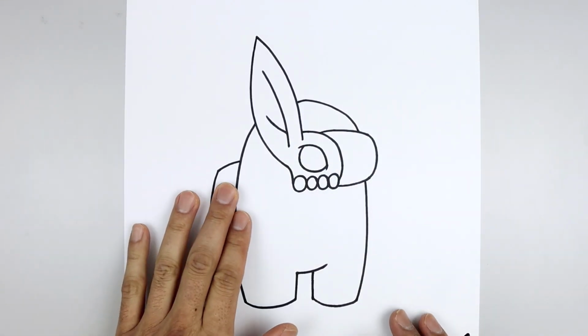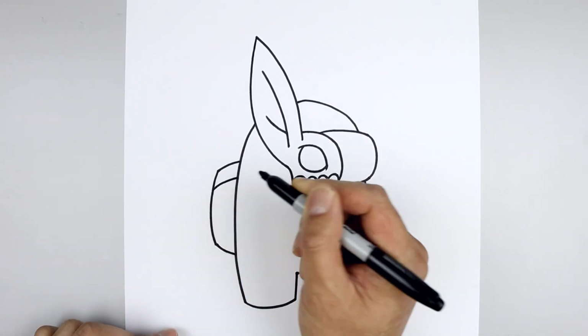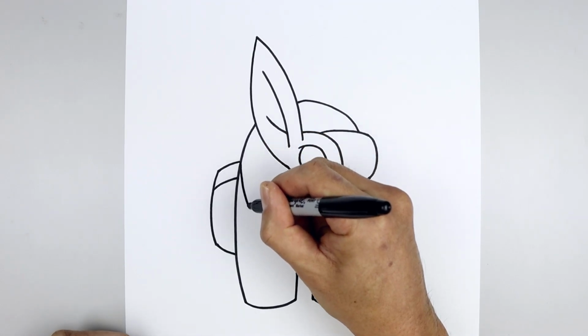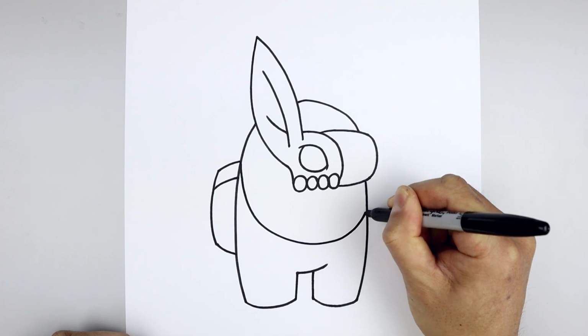Let's add a shadow across the backpack and the body. We'll start from the top left, curve up and in, and then from the inside we'll step up, curve the shadow coming down, across the body, and then just bend that back up on the right side.